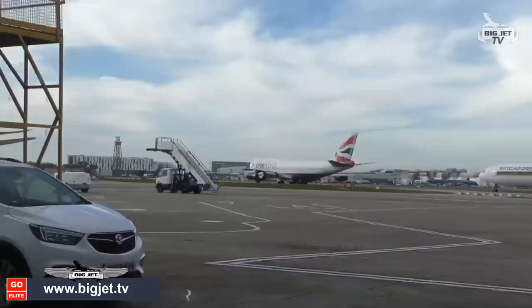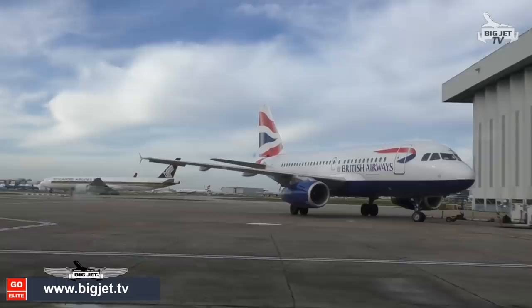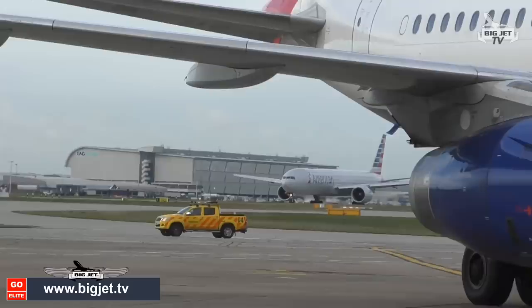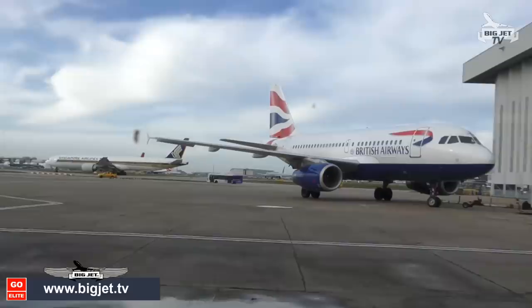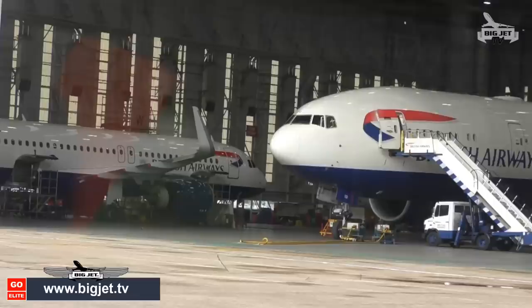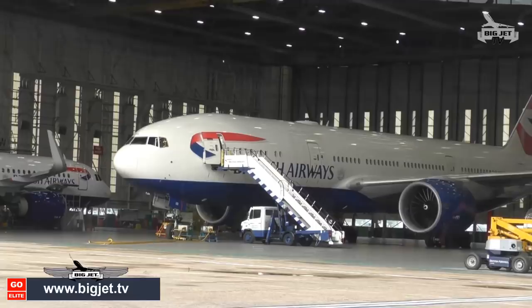Now, to our left here, folks, a lot of you guys will be knowledgeable about the layout of London Heathrow, and you will know that to our left is Concorde. So just at what point we're going to be allowed to go out and have a little look around, we're not sure yet, but obviously what they're trying to do is contain all the press and media inside this position just for the time being.